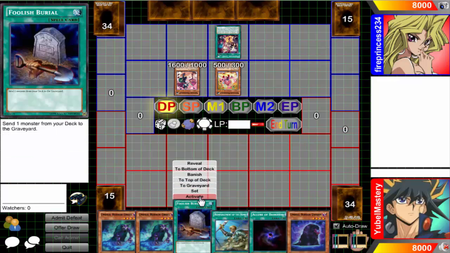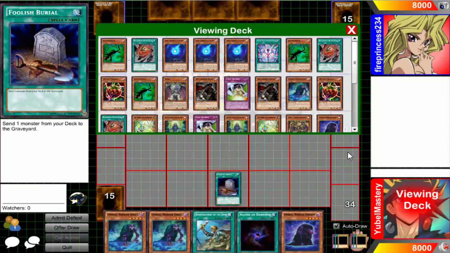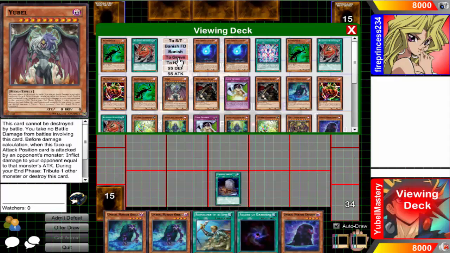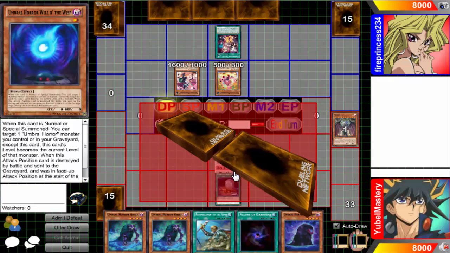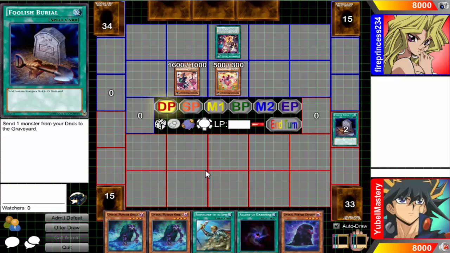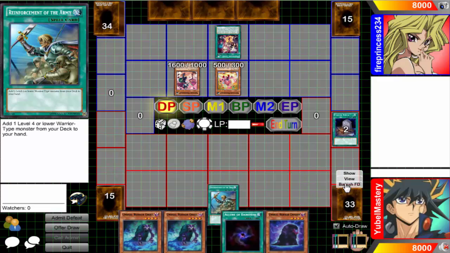I guess I'll go ahead and Foolish Yubel. Why not? I guess I'll go ahead and deck then, because I'm literally not doing anything. Wow, all of these are together. So, what's different about this deck, besides the Umbras, is they do have a little bit of synergy with some of the plays that I can possibly do.